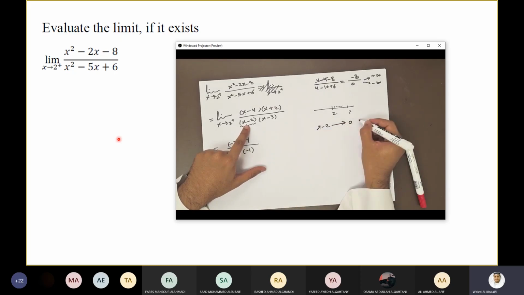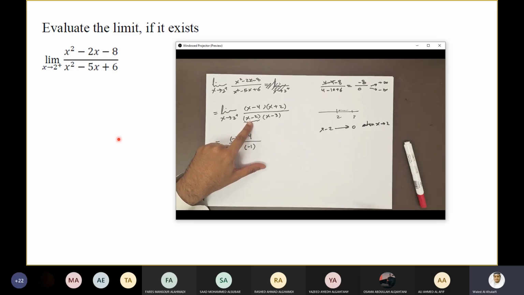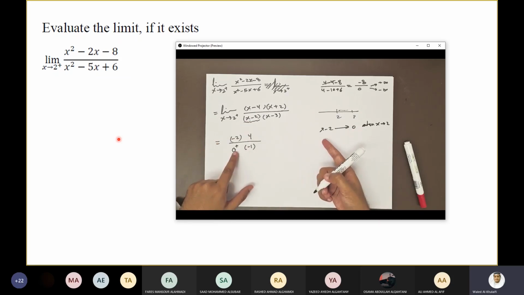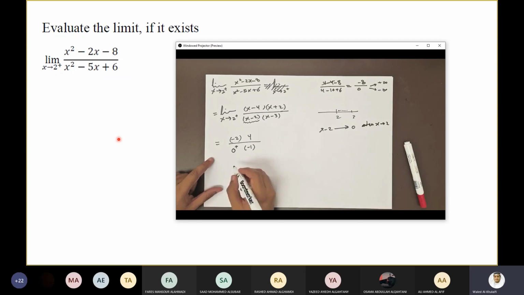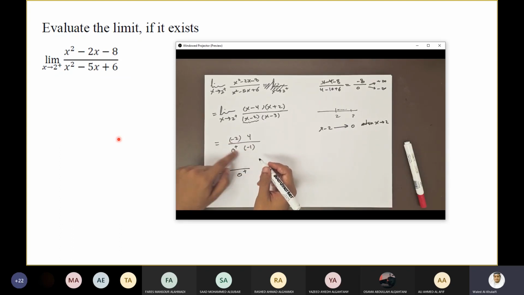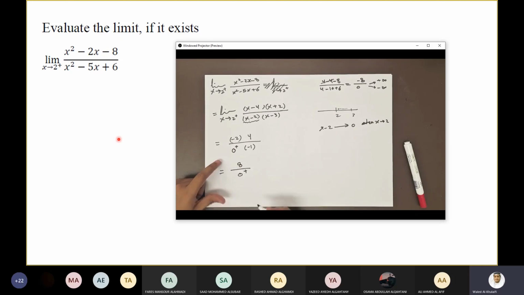When x approaches 2, this will go to 0 anyway. But I want to know, am I coming to 0 from the right or from the left? I know that I'm coming to 0 from the right. So this means that I can take 0 down, and when I multiply these numbers, I will get 8, right? Exactly. 8 over 0 from the right is like 1 over x as x approaches 0 from the right, and 8 is positive. This becomes positive infinity. Okay?